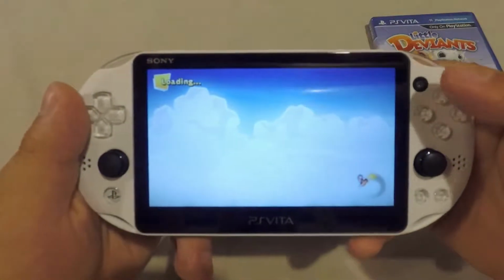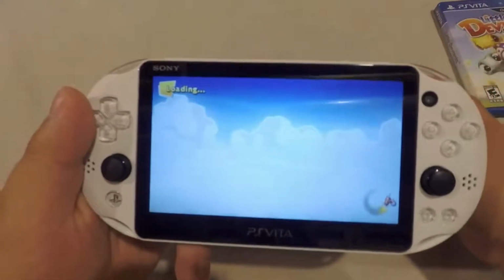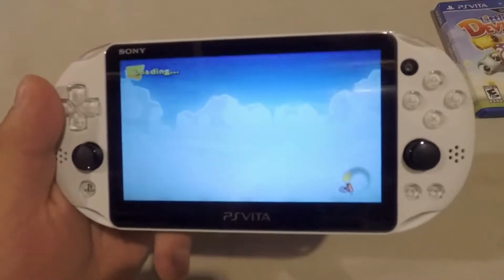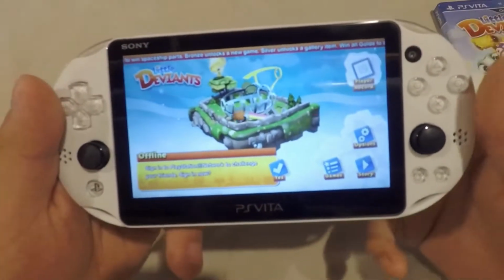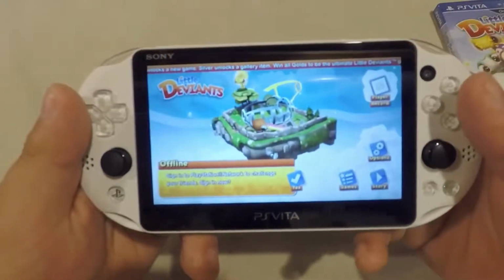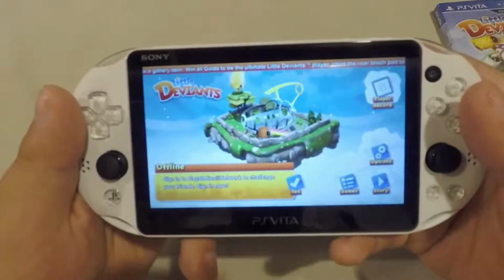Well, that was the intro. So apparently the big bots were chasing Little Deviants, and in the end it resulted in a crash landing. And I guess what they're trying to do is rebuild it step by step. In order to do that, you have to play the mini games.